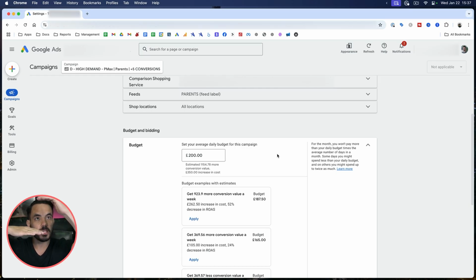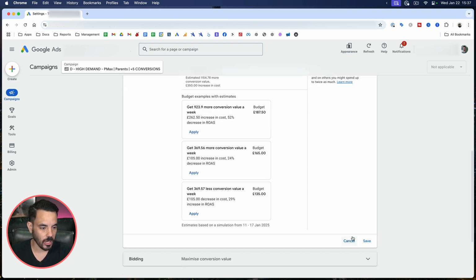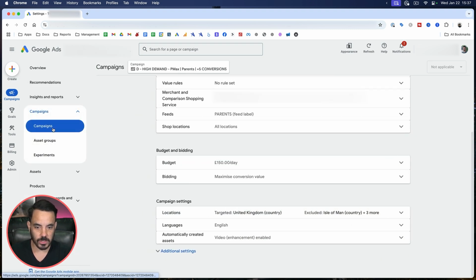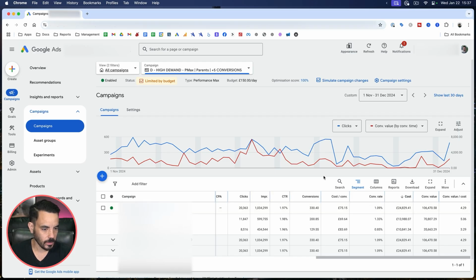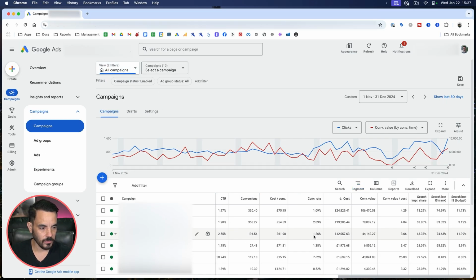If you don't set the daily budget up here, then what's going to happen is you will start losing impression share due to budget again. So I do recommend you have those columns up at all times in your account. So again, let's go back out to the all campaign screen. Have these columns always active in your account. I have these columns active in every single account I work on. They are always on my screen because I always need to pay attention to them. Have them always on your screen as well when you're inside your Google Ads account.